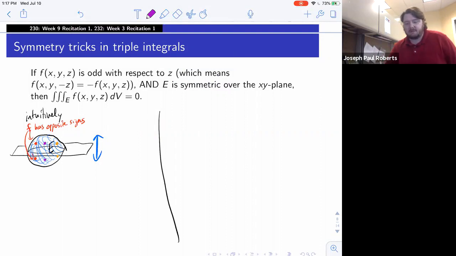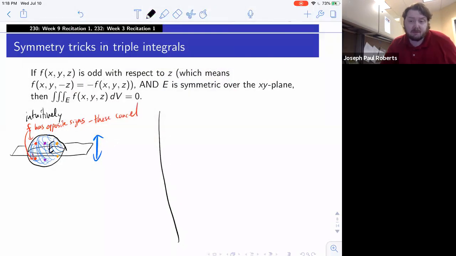The symmetry of the region tells you that every point on the upper half has a counterpart in the lower half at which f works opposite. So when you add up, everything cancels itself out, and you get 0. So f has opposite signs, so these cancel, and so on and so forth. If you think about that in terms of charge density, that can really give you some intuition about this.